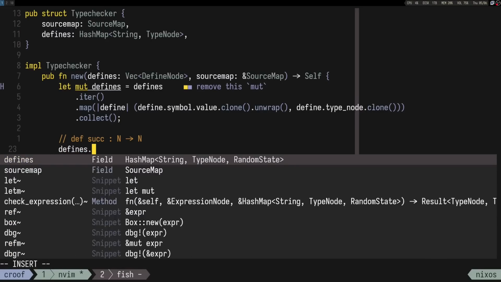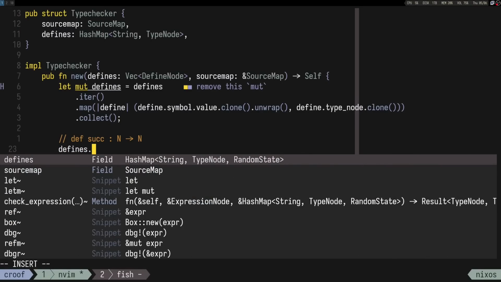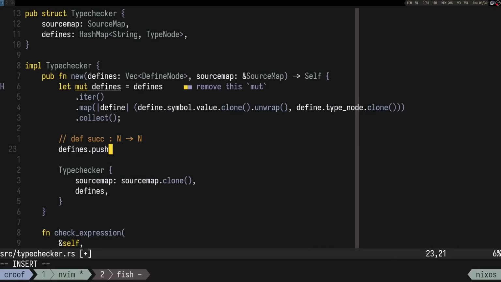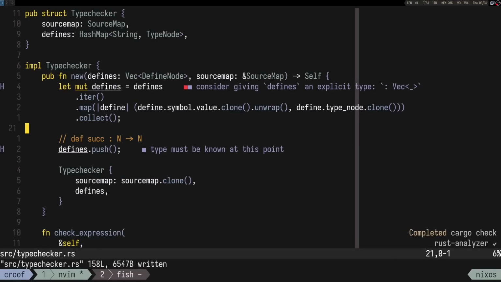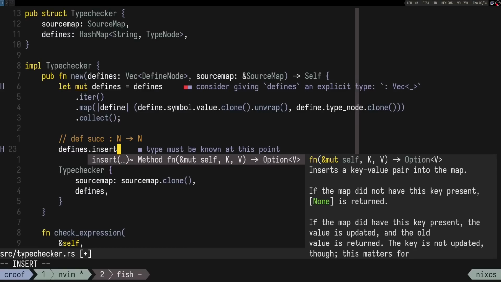So defines dot, can't I just push? It's because it collects it into what? The defines is a hash map. So defines insert.